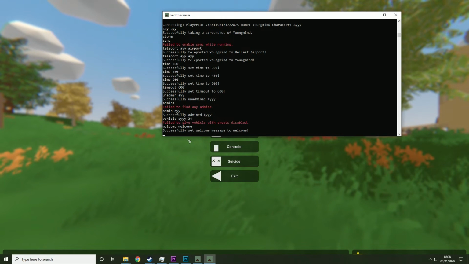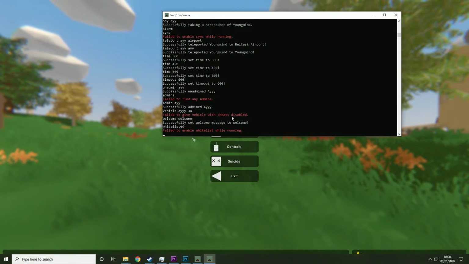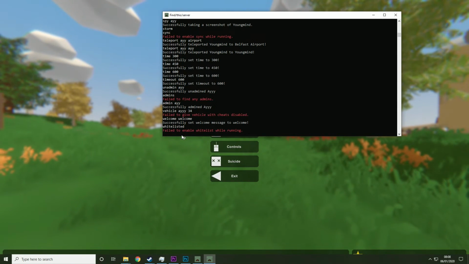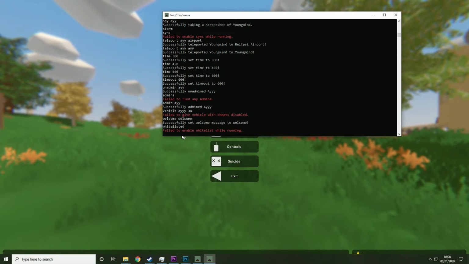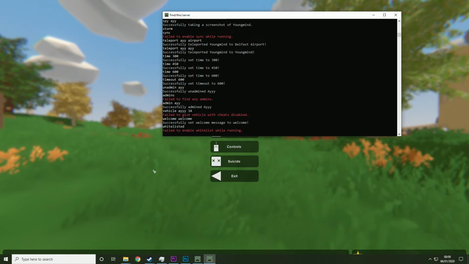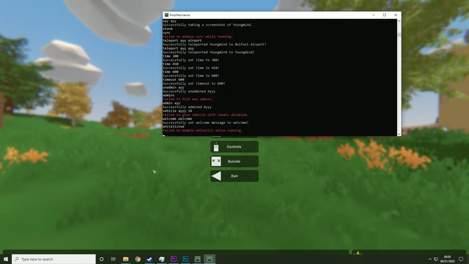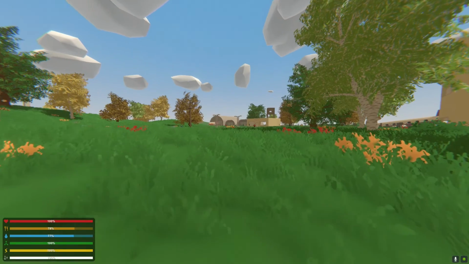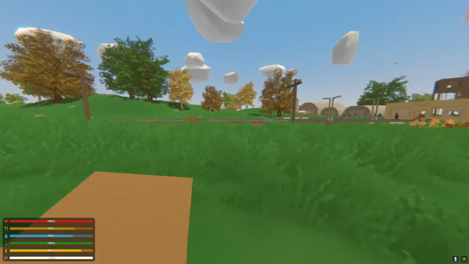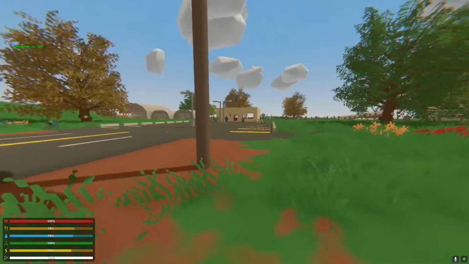And then the last one is whitelisted. What this will basically do is show you the players who are whitelisted, but you'll need to do it in the config. So that is all the commands that you can use in the console, including cheats and not using cheats. As you can see, you know, the server's perfectly up and running. If you do want to make this server, again, as I said, it's in the description.